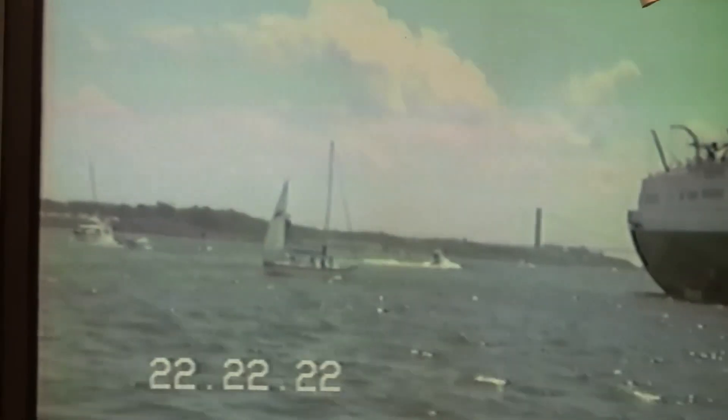What you're going to hear in the background are the roar of the engines. You'll also have the Goodyear blimp flying up in the top left hand corner of the screen. The World Trade Center should be coming into sight along with the Statue of Liberty momentarily. That's the skyline of Lower Manhattan between the Statue of Liberty and the Verrazano Bridge, and those of course are the World Trade Centers.